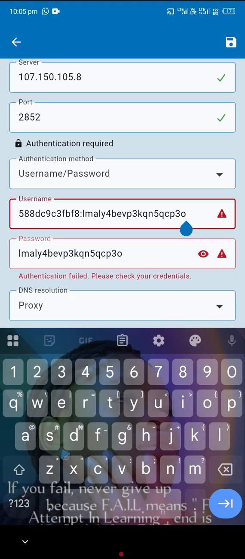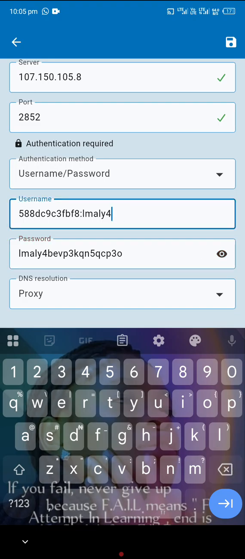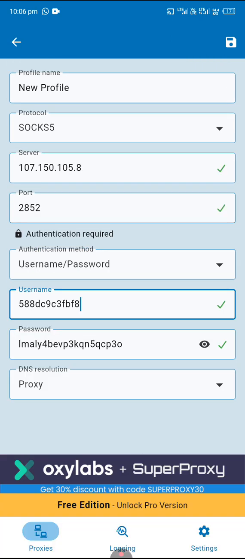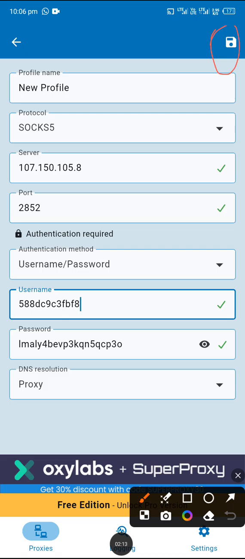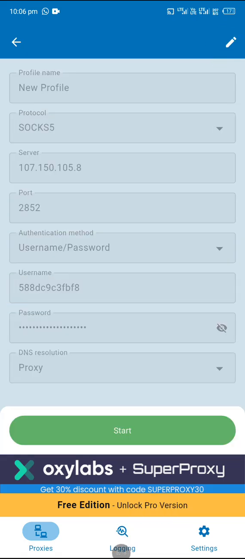Alright, so you make sure you delete the second one. Alright, so that is how it is. Now you click on save. Here is the save over here, so you click on save once you're done. Okay, now you can start running your proxy.